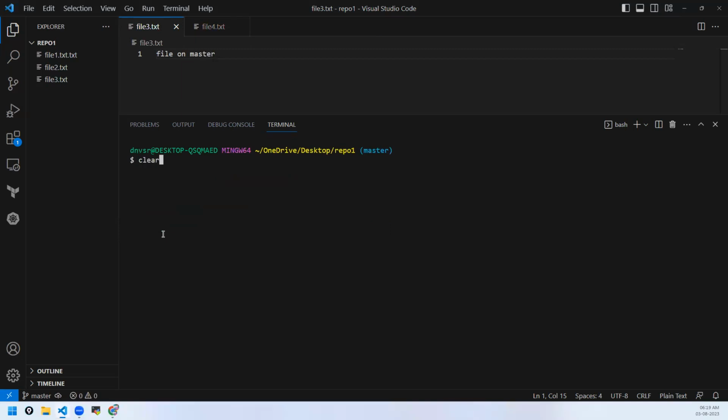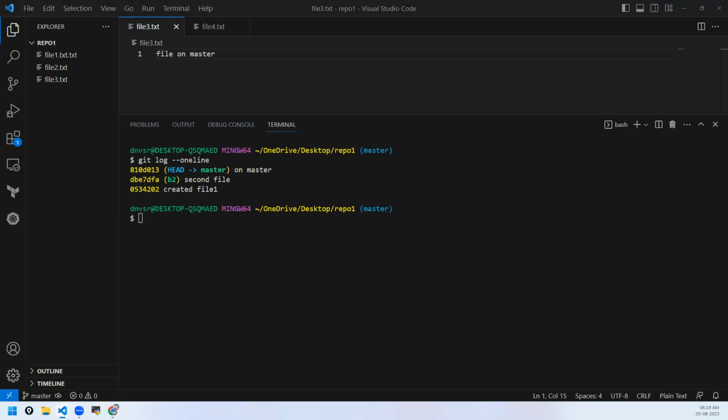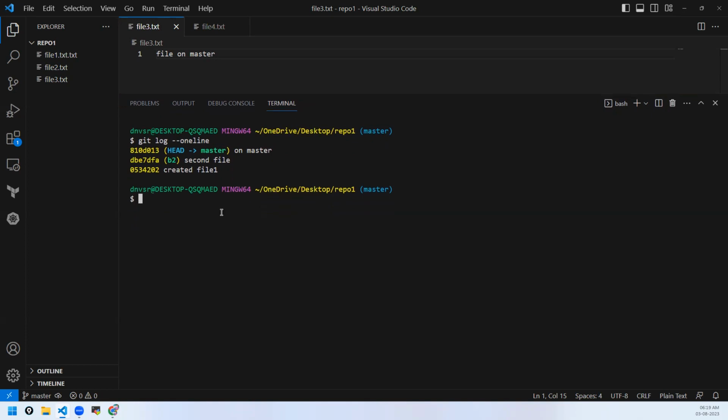Okay, so done. If you want, let's see the log. Yes, it was the commit C made on master. So yeah, master branch is ready with 3 commits.